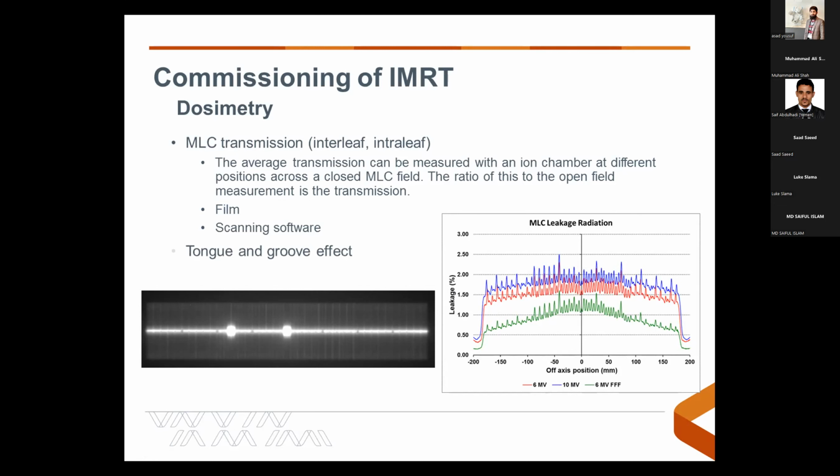And then you want to test your tongue and groove effect. The easiest way to do this is just scan. You can scan a 10 by 10 field with an MLC-defined field in the direction perpendicular to the MLC leaves, and you just look at the effect that it has on the penumbra. Another method that people can use is a comb pattern of MLCs. You have half the MLCs closed, the other half open, deliver a field, and then swap the MLCs. The ones that were open, you close now, and you open up the other MLCs, and then you just look at the peaks between the MLC leaves. There'll be slight peaks between the MLC leaves, and that corresponds to the tongue and groove effect.